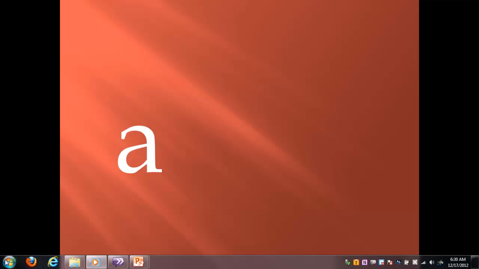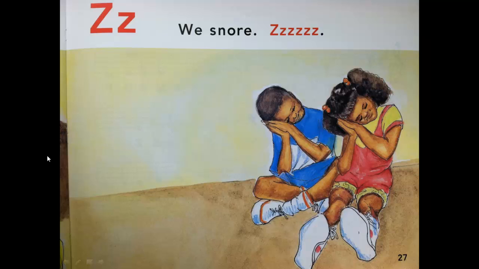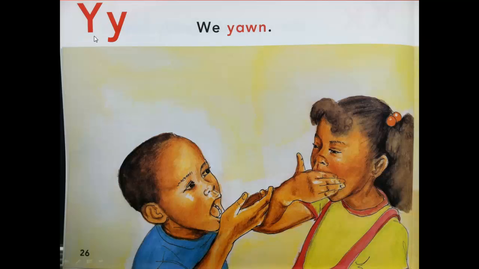Alright, so let's stop there. That was our story of Aaron and Gayla's alphabet story. And as you noticed in here, every letter had a red word to go with it. Now this is actually a sound for Z, but for Y, we had the word yawn. Every letter had a red word, at least one, in there.